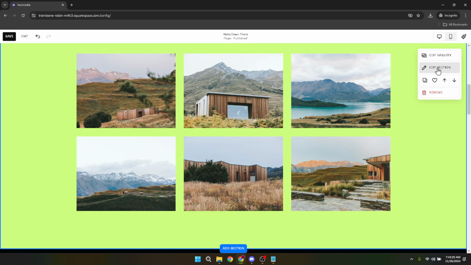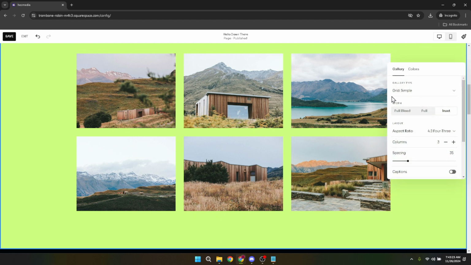Following that, it's time to fine-tune the sectional layout by selecting Edit Section. This is where you make your carousel not just seen, but also felt. The arrangement and flow of images are crucial for storytelling or showcasing your products or services. Here's where we detail. You'll see several layout options such as grid, simple. However, for a carousel, you'll want to select slideshow, real.